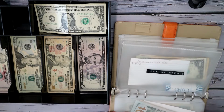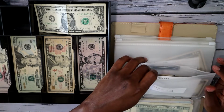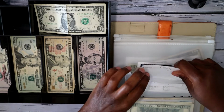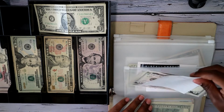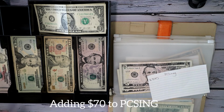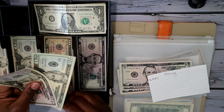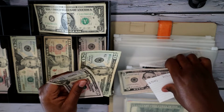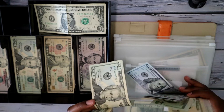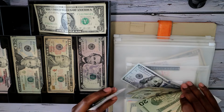170 in travel. Next is PCS. I know this envelope doesn't fit. It's a little small one, but this is all I had. I ain't got time to look for my other stuff. There's $345 in PCS. PCSing. And we are adding $70 to that as well. 50, 60, 70. So 345 plus 70.